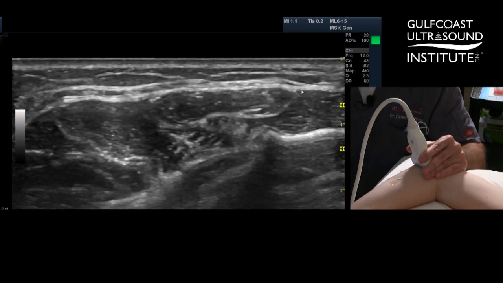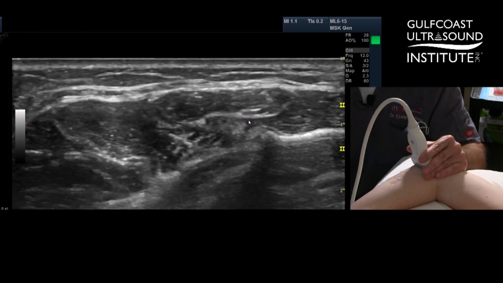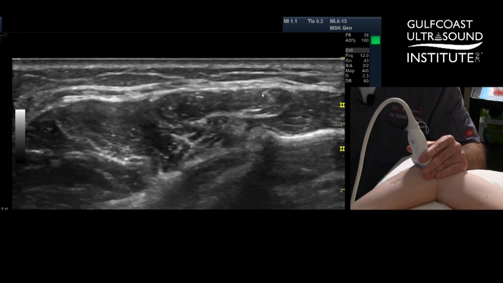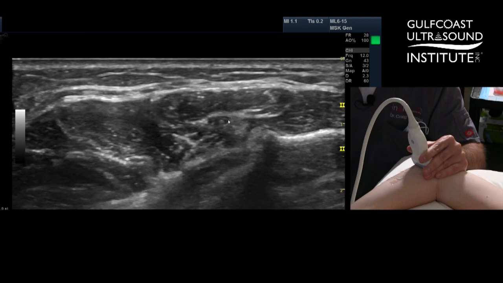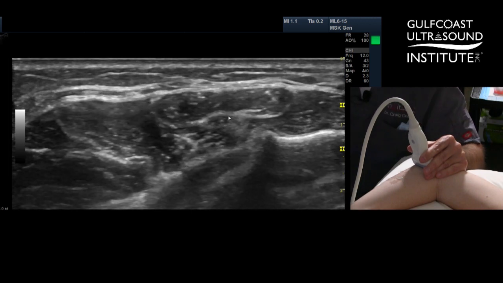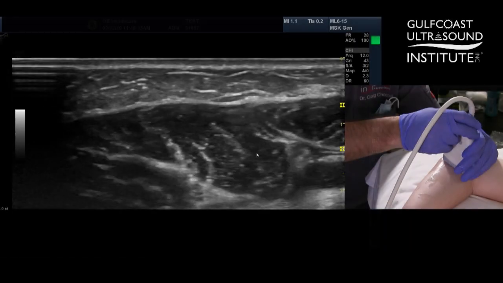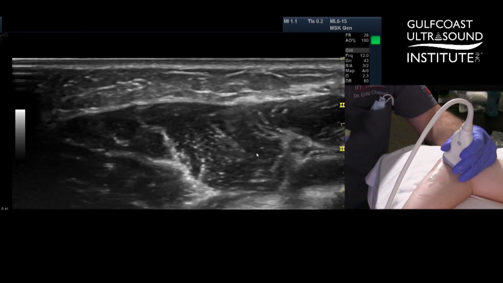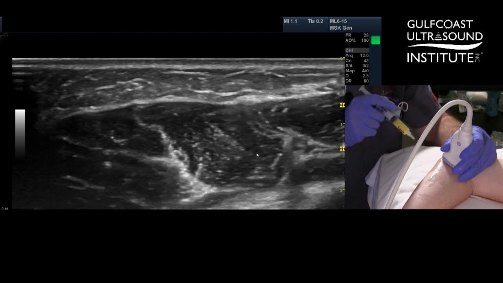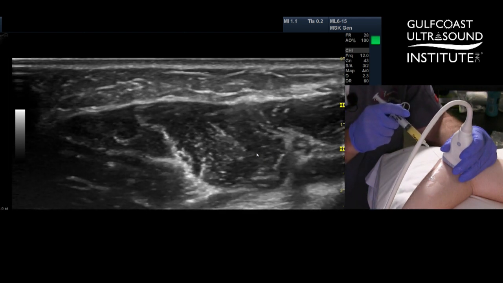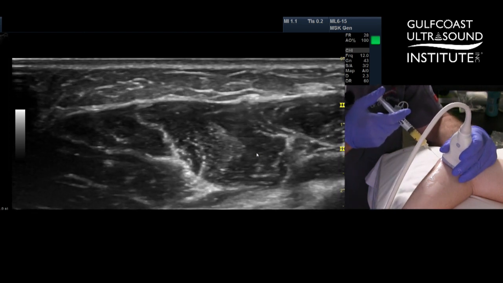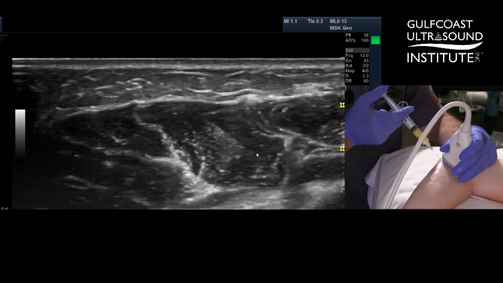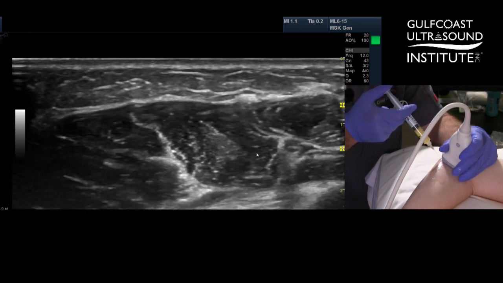The needle should come in right on top of it. So the artery's right here, right on top of that plane, and we should be able to dissect it out through here. The needle might actually come through the flexor carpi ulnaris right there, so we can get high and low on it. So when you're doing these, really anchor your probe really well so it doesn't slide around. I don't go back to my injection spot again. I don't touch that ever again. And we should see the needle coming from the right to the left around that nerve.